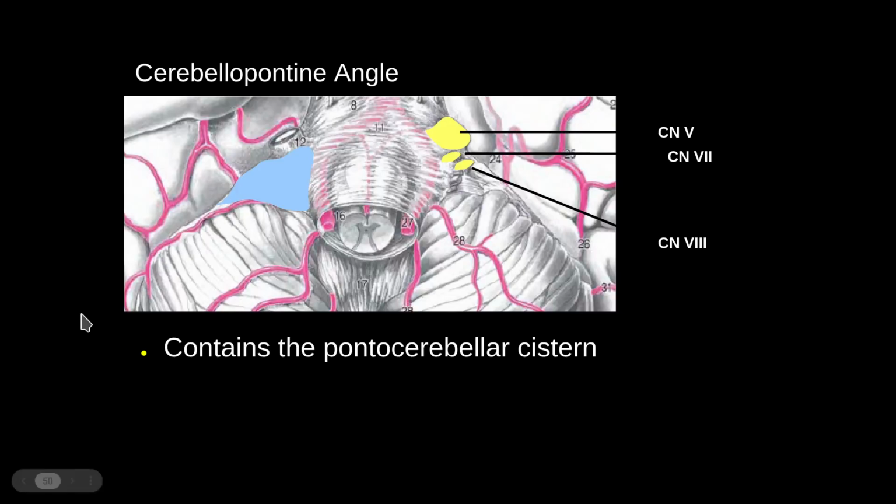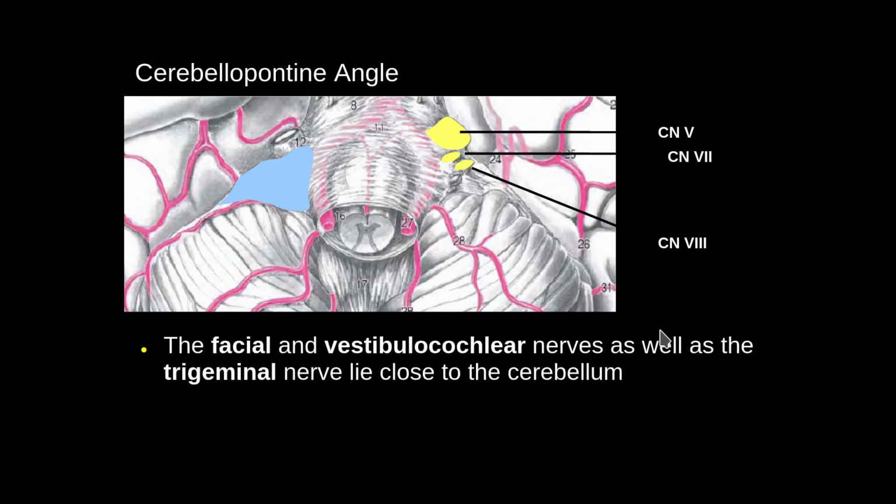So, emphasizing, it's a cistern, it's a space, it has CSF in life, as well as the cranial nerves that pass through here. So, just name dropping a few of the nerves that pass through here, and we will just repeat this later on. The seventh facial nerve, or the eighth cranial nerve. So don't need to stress so much about their names at this time. Just know that there are nerves passing through there. So it also helps you remember if you parcel out the brainstem into different components, so it doesn't get overwhelming.